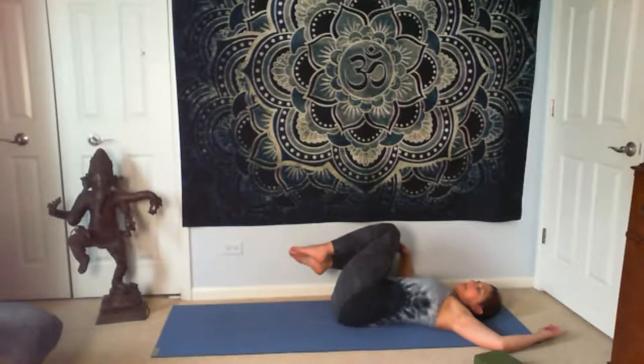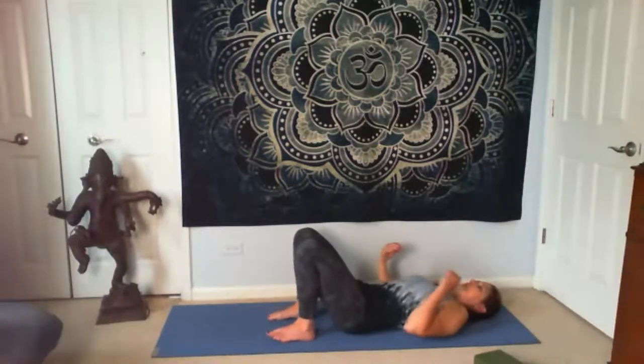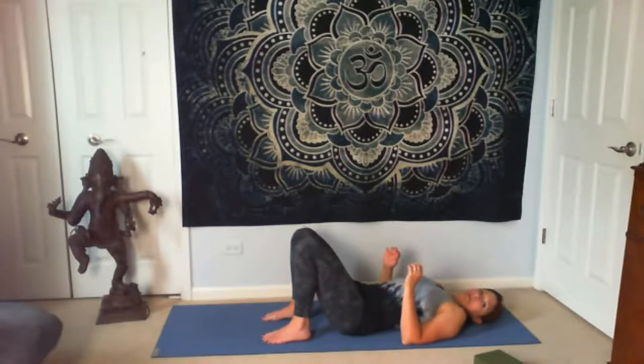And then come back to center. We're going to set the feet down on the mat for a moment. Realign the hips, bring the arms back down. Okay, so this is going to be a quadricep stretch. It could be a little intense. I want you to be careful getting into it. And if you want to watch me do it first, that's totally fine. If you have a strap nearby, that might help you out too.